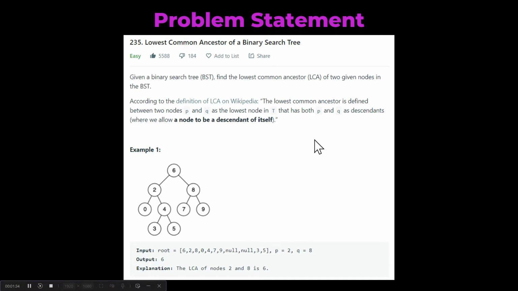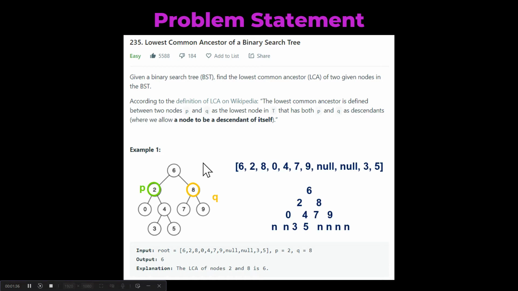So let's have a look at this example. In example 1, we see that we have this binary tree. When we are given the binary tree, we have it as an array. For the binary search tree, in the given array, you can read it like this. 6 is the root, and then from left to right, you go in breadth-first search traversal: first level 0, level 1, level 2. So 6, 2, and then 8, and then 0, 4, 7, 9, like this.